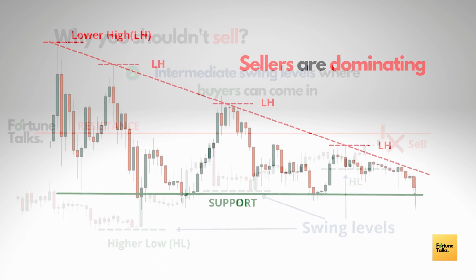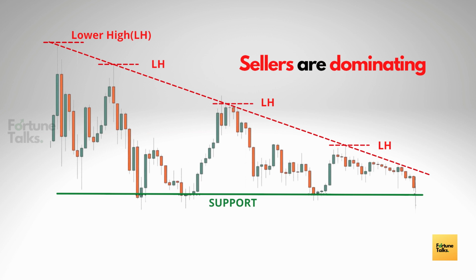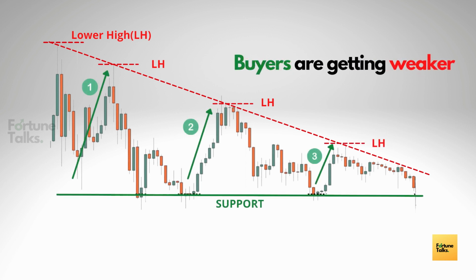Now similarly, let's look at lower highs into the supports, which are the same thing, and it tells me that the sellers are in control and they are willing to sell even at lower prices. On top of it, from a price action standpoint, it is telling you that the buyers are also getting weaker, because this is a condition where the buyers barely pushed the price higher, and the subsequent times it only moved smaller and smaller. They were not able to push it any higher.